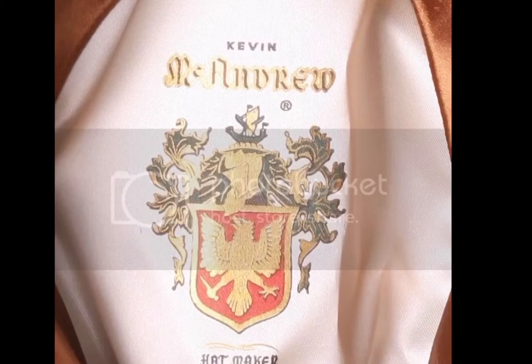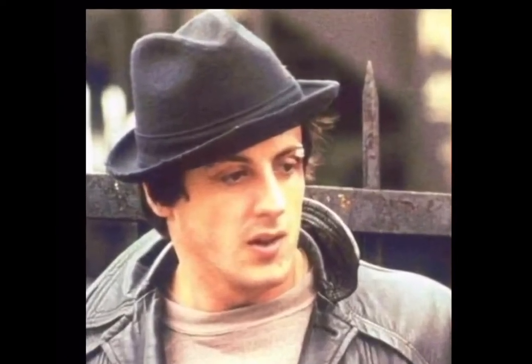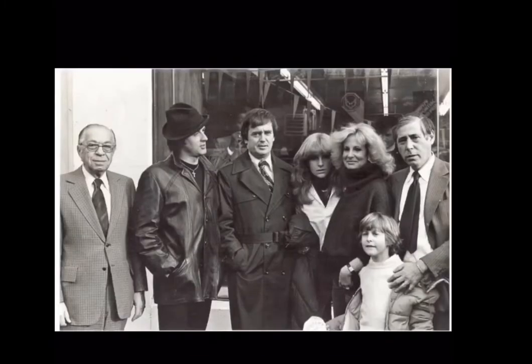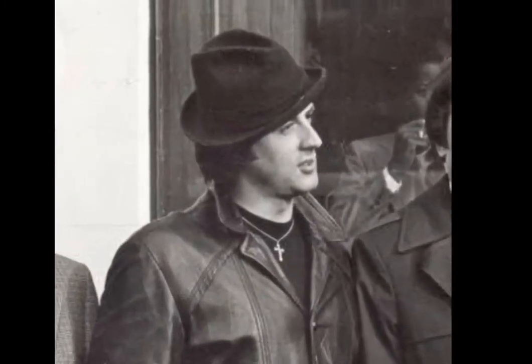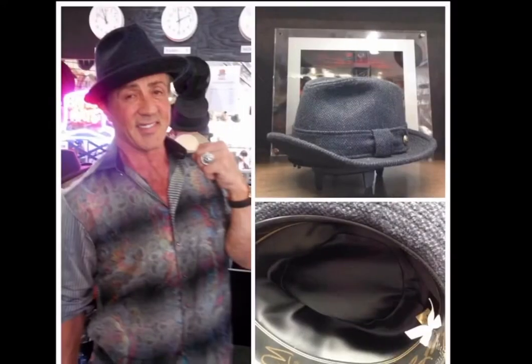And of course, I have the replicas from the companies that are actually making them, and I'm going to do a review on them, because when I was trying to buy hats, I never found a video on YouTube reviewing these hats. So I think I'm going to be one of the first ones.